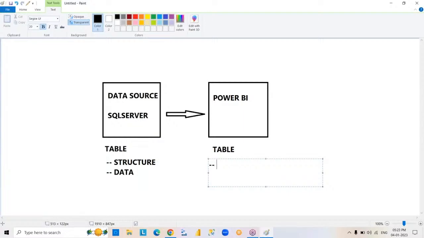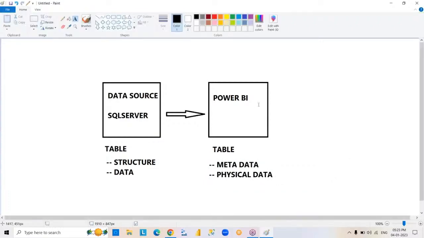So coming to the Power BI environment, we call structure as metadata, and row data as physical data. Okay? So a little terminology is going to change between your data source and Power BI.